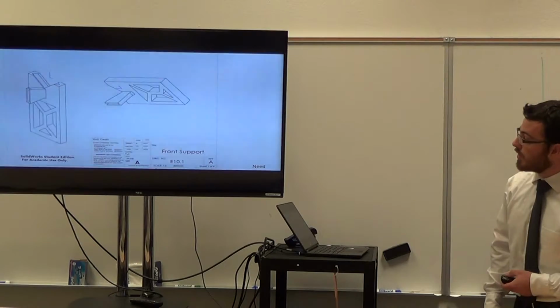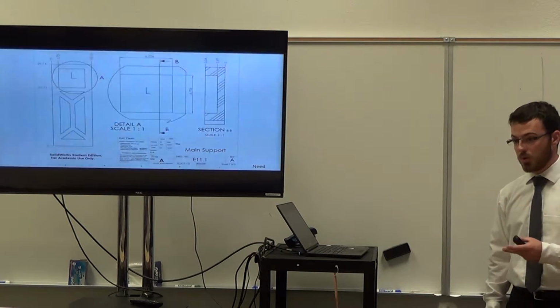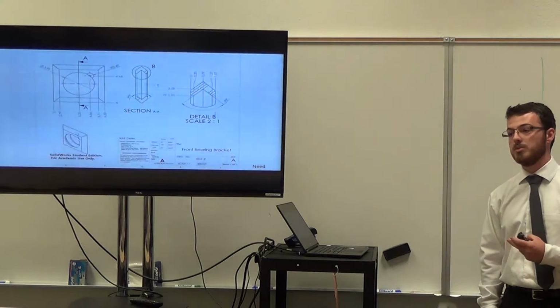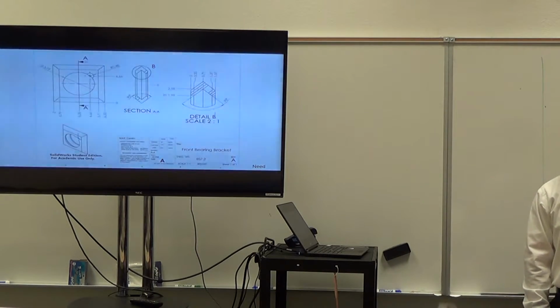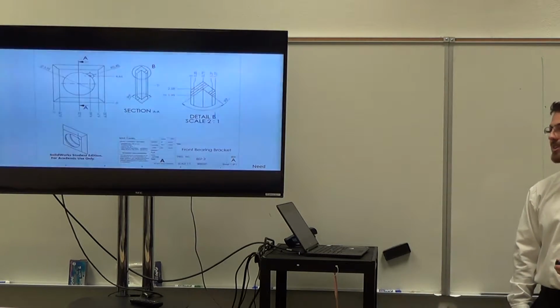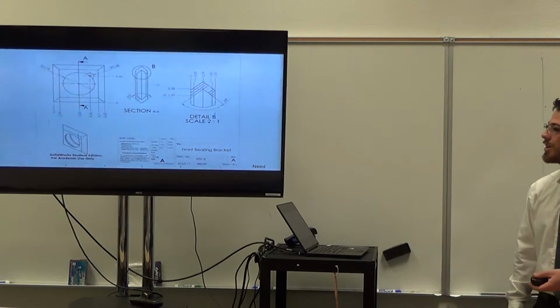And then here's the front support and the back support. We ended up creating 2 bearings for this. We ended up gluing them to the supports. This wasn't the original plan, but once we figured out how much force it would take to actually pump the fluid, we needed stronger connections in our assembly for the flywheel to hold it down so it wouldn't lift itself instead of pushing the water.